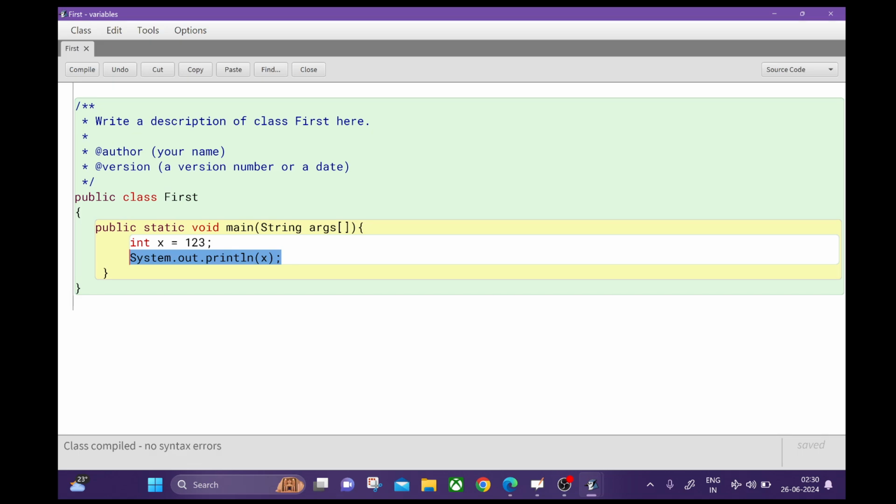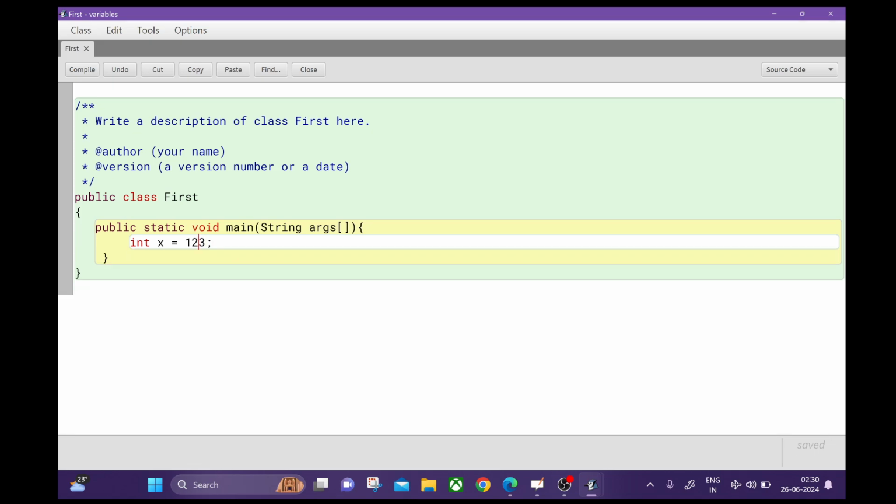Okay, let's try a few of these more. What happens if I type 12.3? Is this gonna work? Oh, it's going red. Why? Incompatible types, possible lossy conversion from double to int. Cannot do this, right? You cannot do these things. This is an integer and this is a float or a double. So this is not compatible. This will give you an error. If I try to compile this, this will not compile. This will give me compilation errors, right? So remember that. Also, okay, let me try the other things. Can you use a byte?